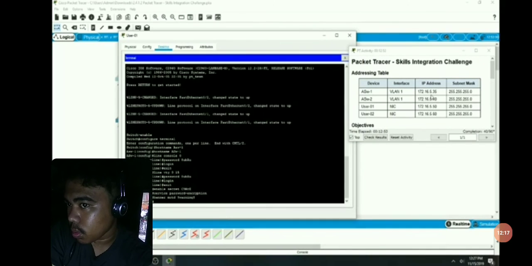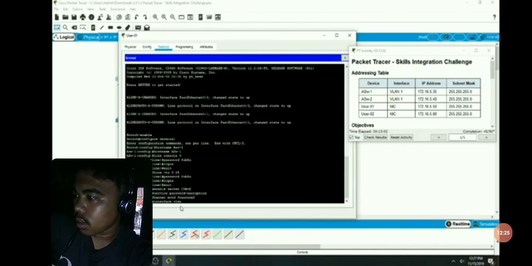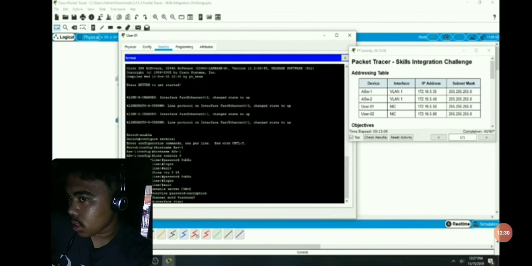Next we have to set the interface VLAN 1, its address.